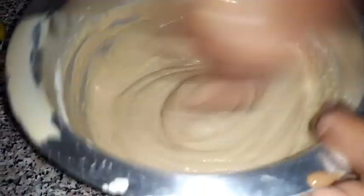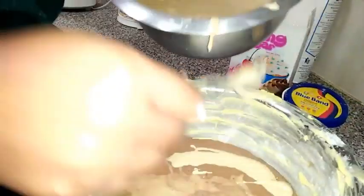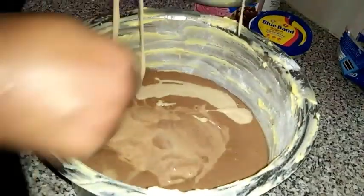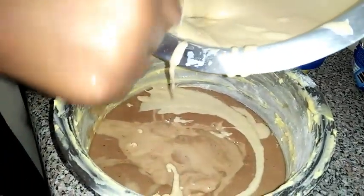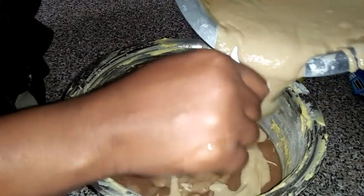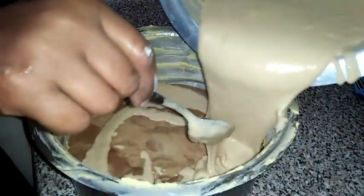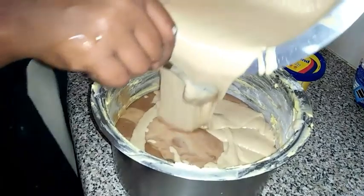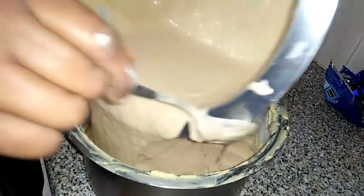But here I'm trying to wash the blender, so I added milk and some icing sugar. This is the paste. By the way, if the paste is very thick, the blender cannot blend it anymore, so you have to whisk it either with what is that thing called? Sorry, you'll correct me in the comment section, or you can use a spoon or a fork, whatever you have.